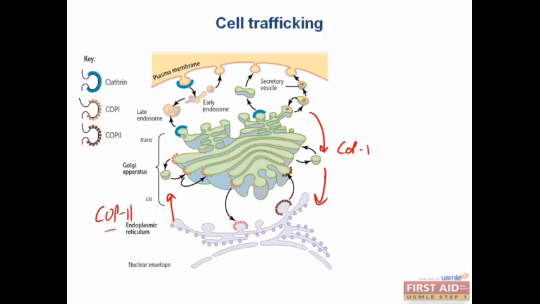Now you might have your own way of remembering these, but I like to think of 1 as being symbolic of the beginning, like the starting point, so COP1 goes towards the beginning, which in this case is the rough ER, and COP2 goes the other way. Lastly, clathrin is important for receptor-mediated endocytosis, and is also used to send vesicles to lysosomes. When something is endocytosed from the extracellular environment, it's first stored and handled in a temporary organelle called an endosome. Depending on what the endosome contains, it can be sent to a lysosome for degradation, or to the Golgi for more processing, or even back to the membrane for excretion.